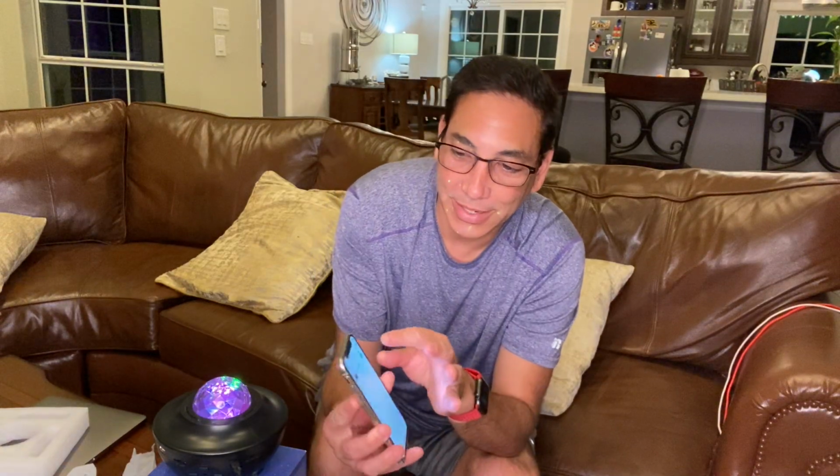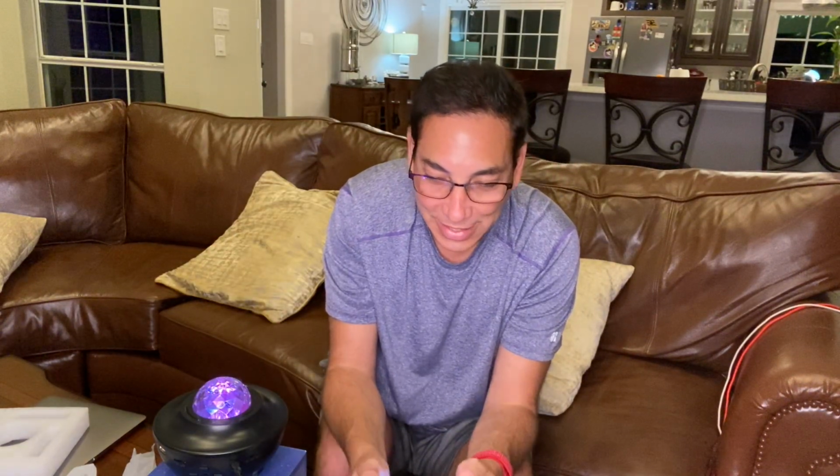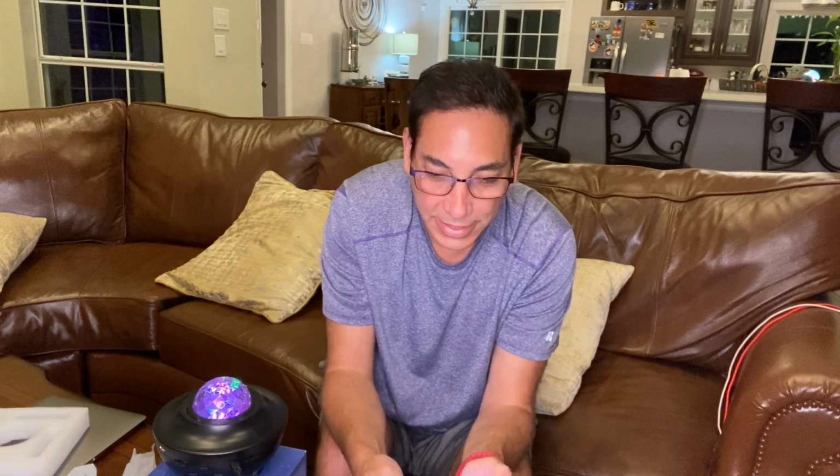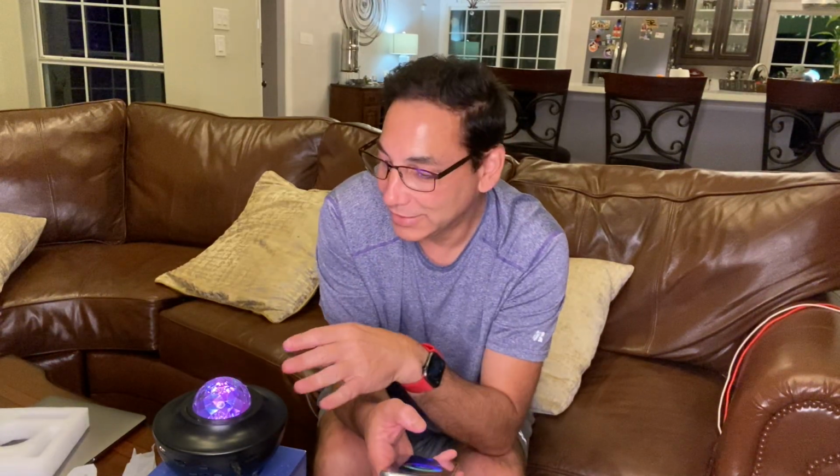I basically had to add a new device, and it looks like it supports all sorts of different devices. But when I was adding the device, it popped up as an available thing saying the music Starlight. Then I had to connect it, and it asked for my Wi-Fi username and password and everything like that to get into the Wi-Fi. So now it's on my Wi-Fi network, so I don't even have to be on the same network or in the same room or anything like that.